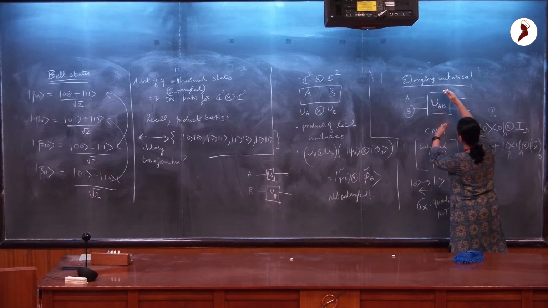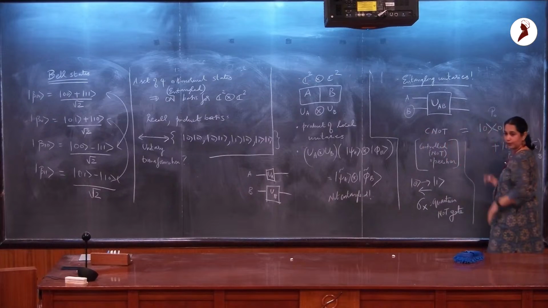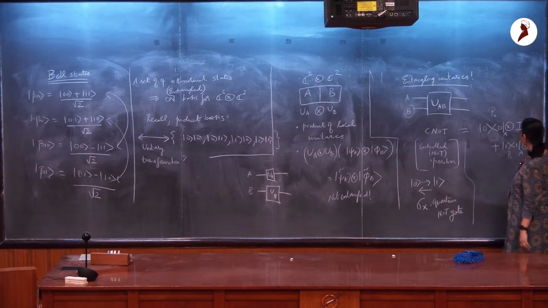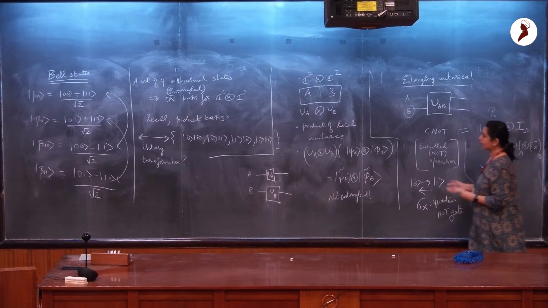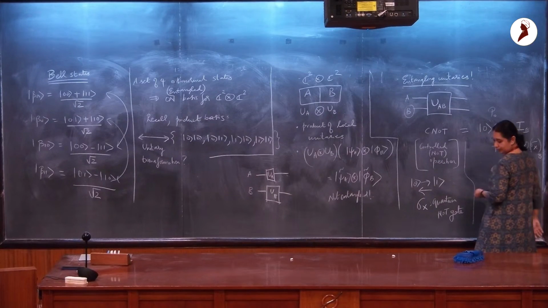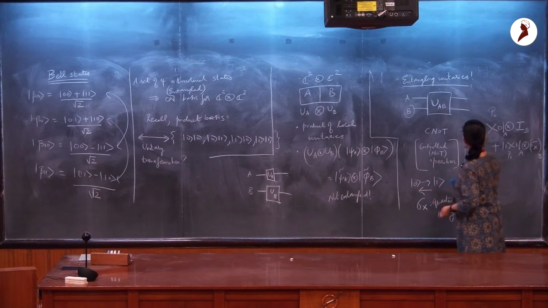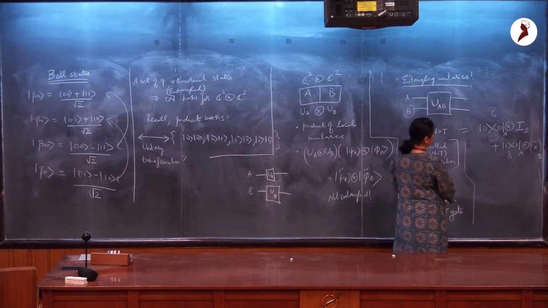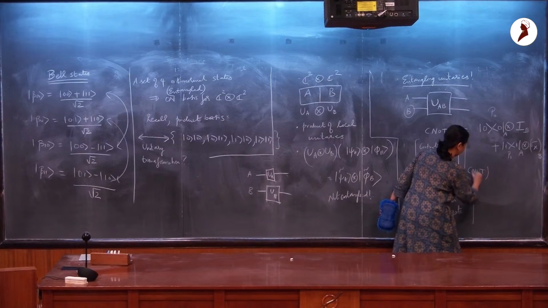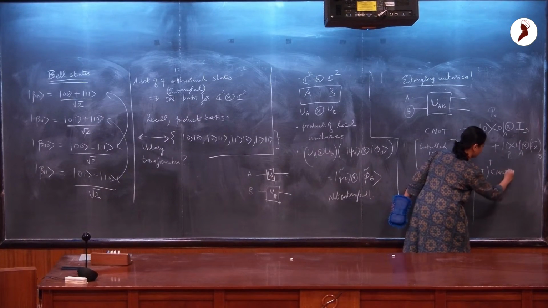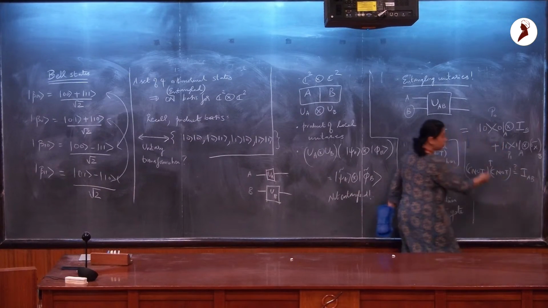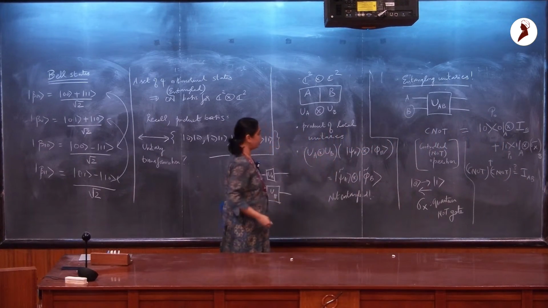So this is a 2-qubit operation, so it has to be a 4 cross 4 matrix. So one can actually write down this 4 cross 4 matrix, and it's useful to do that because I'm going to contrast it with something, and it's also good to maybe see how this tensor product structure comes into play. So let's try to write this out. So how would you check if this is unitary or not? Well, you just do this and see if this is identity, right? And I'm sure you can check that and verify this very quickly.